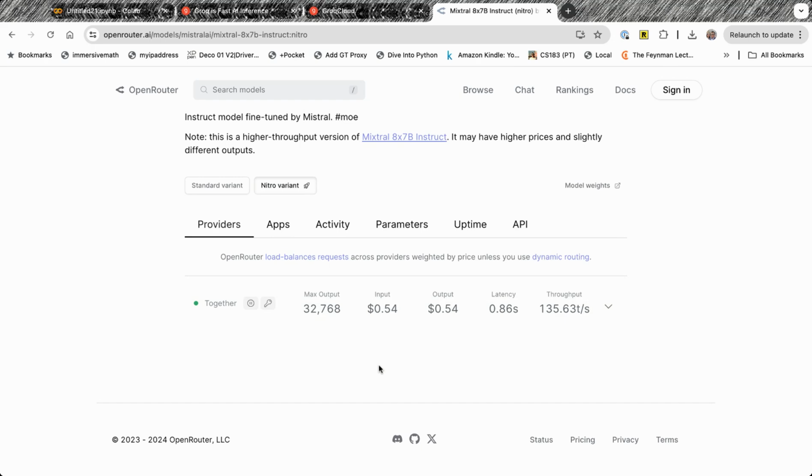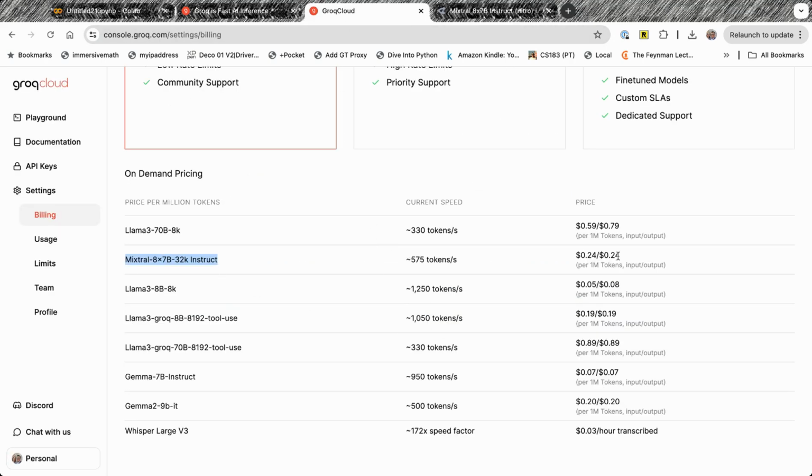So on OpenRouter, Together is the provider. They are charging 54 cents for input and 54 cents for output, per million tokens. These guys are charging like 24 cents, right? So if you are getting, like, half the cost with extremely high throughput, why will you pay double the cost, right? So that's the whole objective here, right?